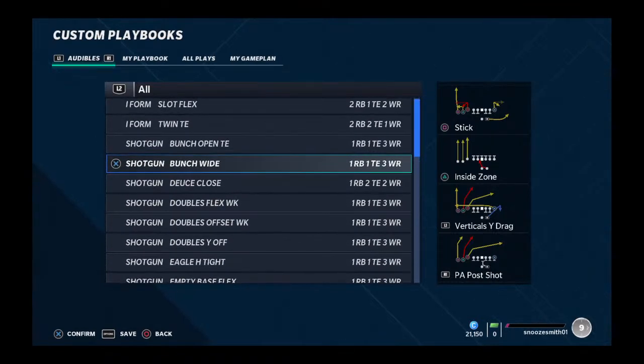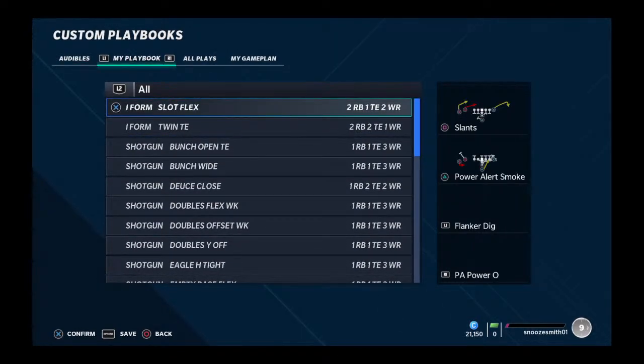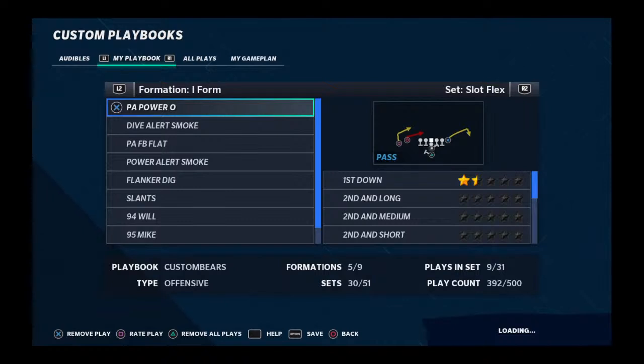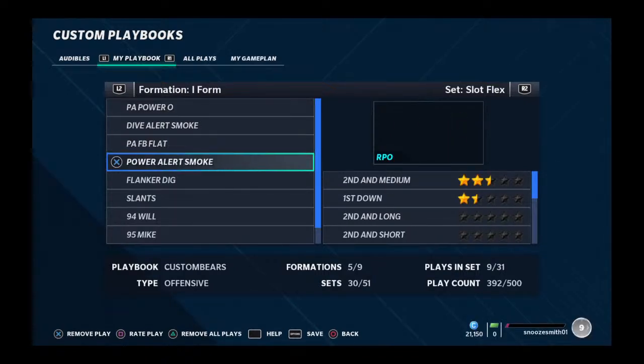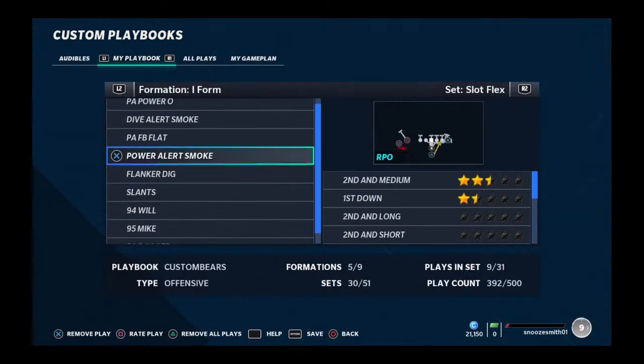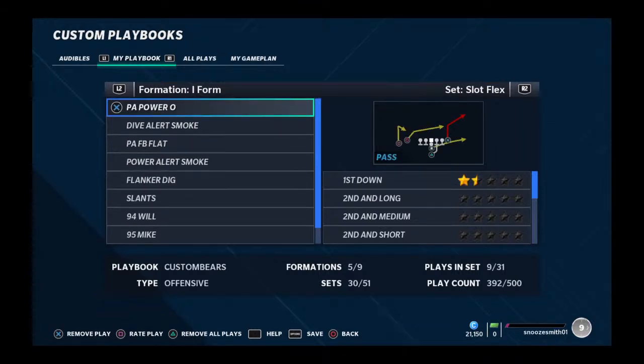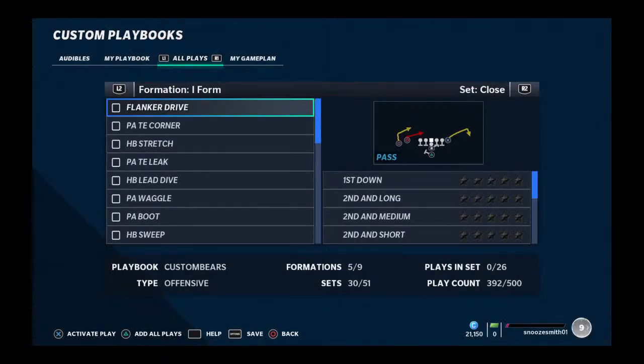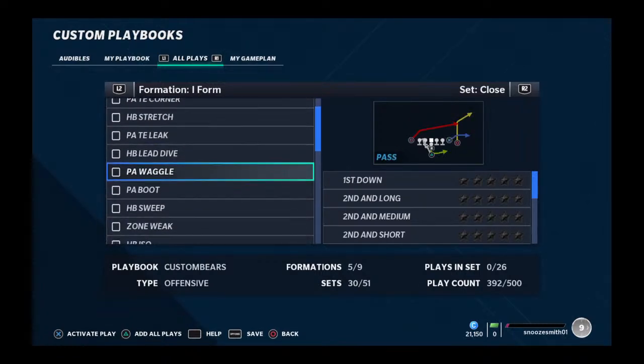In terms of creating the playbook, now we have the audibles, and we have the breakdown of the removing plays tab. The reason this matters again is because you're going to be able to set up anything you want, whether it's removing plays, coach suggestions, or rating your plays in terms of what comes up first when you're picking plays and adding plays. When you go to all plays, this is where you can activate plays and add them to your play count here. And now we can do a bunch.